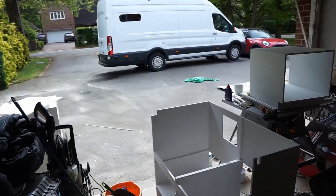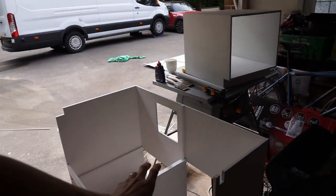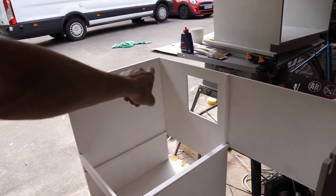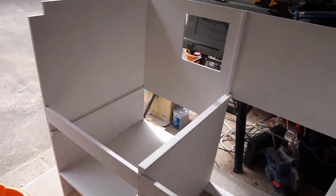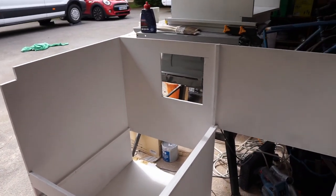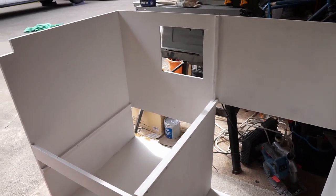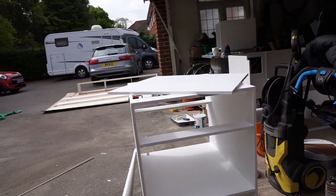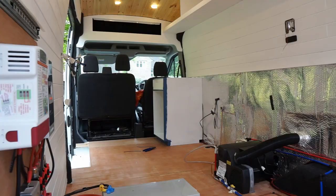This monstrosity was a flipping nightmare because I need to house the heater and all the gas pipework underneath, and then also cut out a hole for a big vent, and then also the sink goes on the top here. So it was just working out a way to make this super strong and light. And for this I used 12mm birch ply, and it's just so much nicer to work with, but it is definitely a bit heavier. The unit here will have the second half of the sink in.